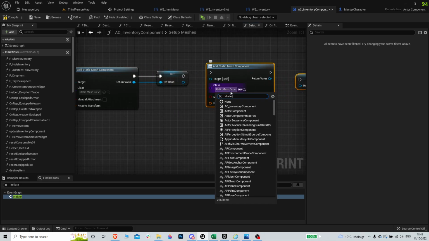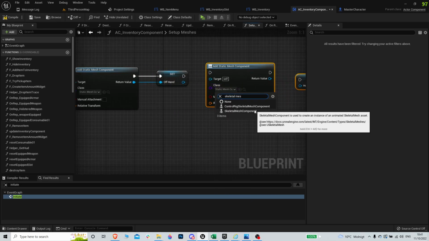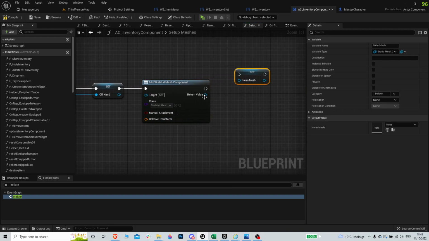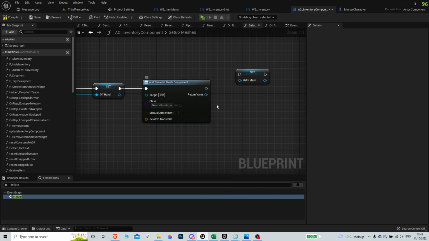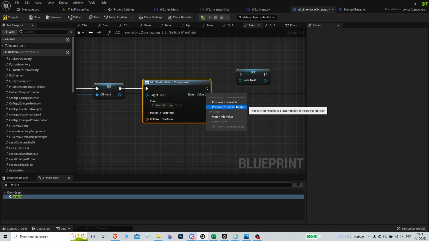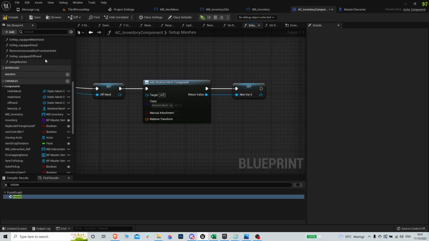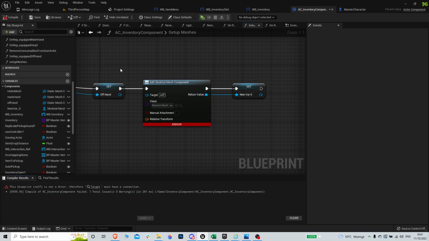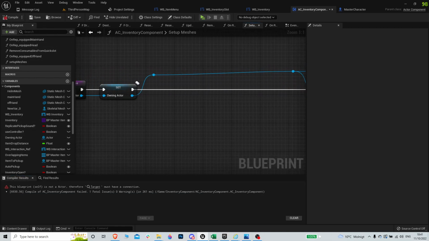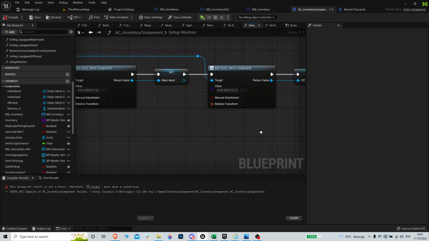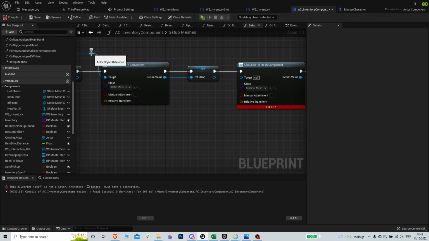We're gonna do skeletal mesh component, and we are going to do promote to variable. We can delete. Drag out from this one.